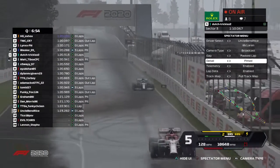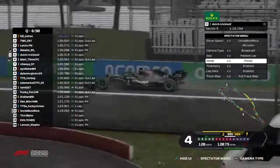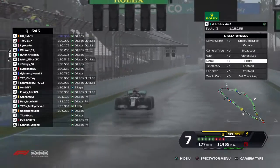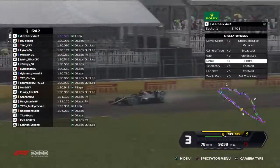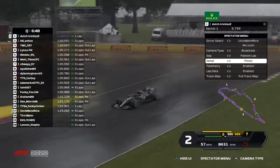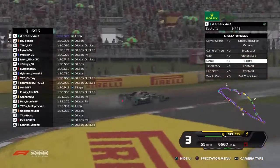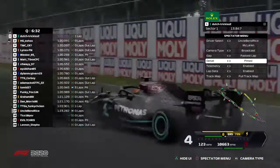Might be getting a little bit of a slipstream through there from Evil Chris, who peels off into the pit lane. Does he invalidate? No, he doesn't. Oh, that's really good. Out of the final corner, sprint to the line. We're going to be in the 18s here, 1:18.17, seconds quicker. So you can see the track is starting to dry. And now we're going to see lap times start to tumble in the next 6.5 minutes.